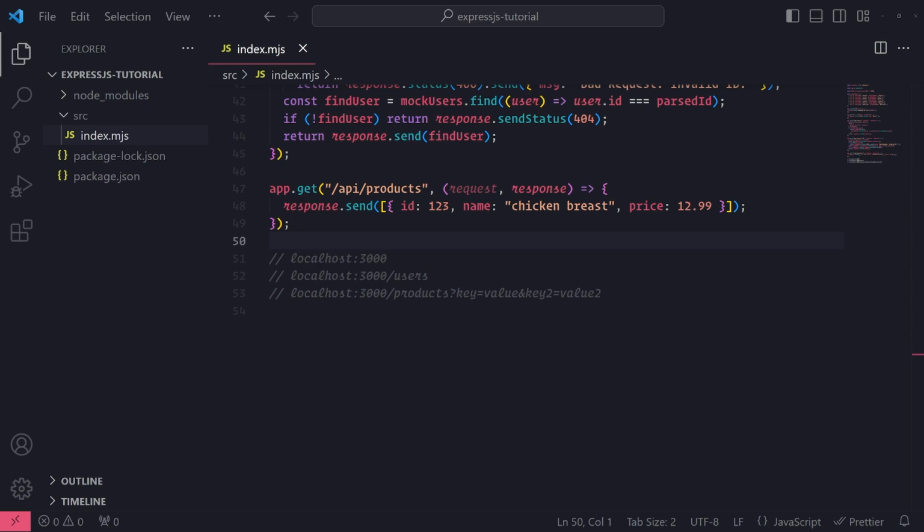Now that you all know how to retrieve data from the Express API using GET requests, I'm going to show you how you can create data using what is called a POST request. Let's say, for example, you want to create a resource on the backend, and that backend will save it to a database or save it to a file or save it just somewhere.